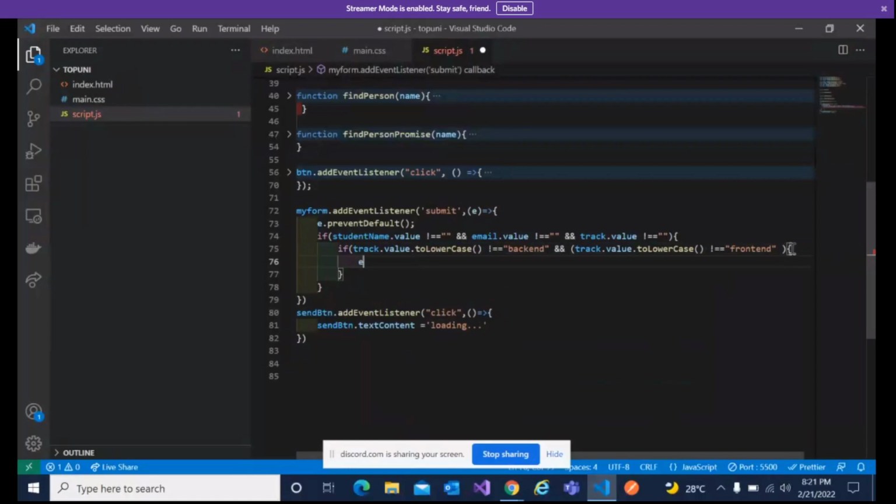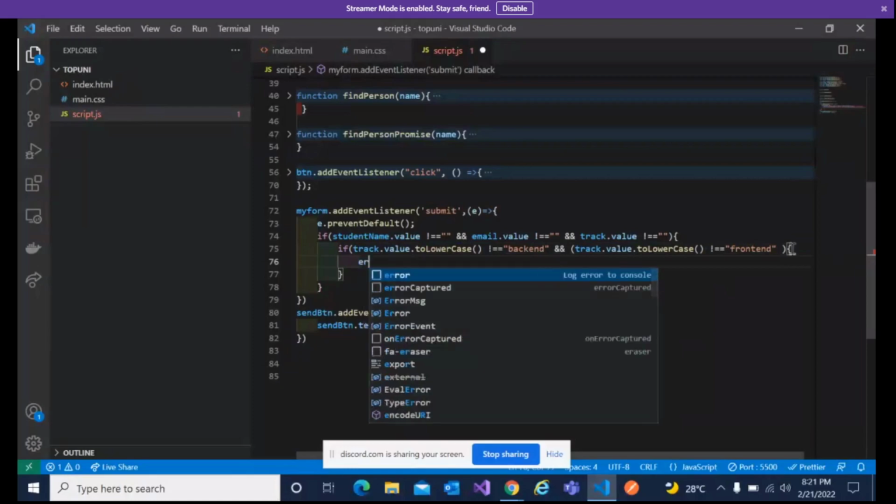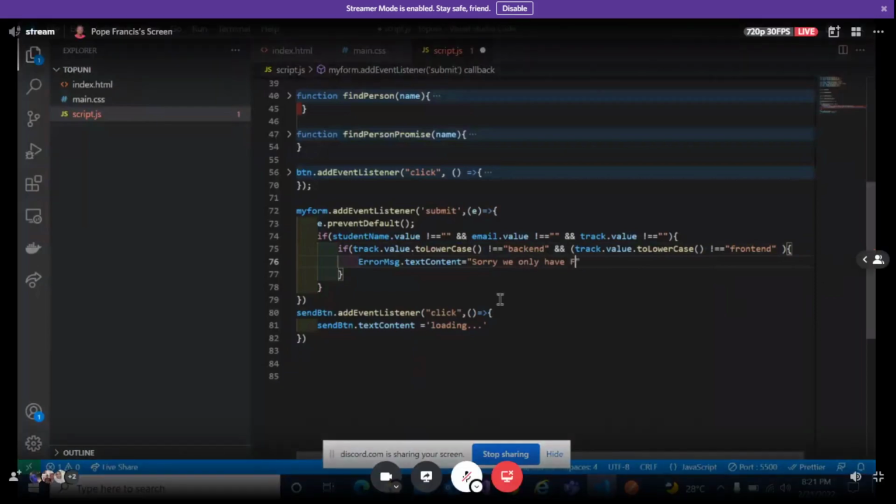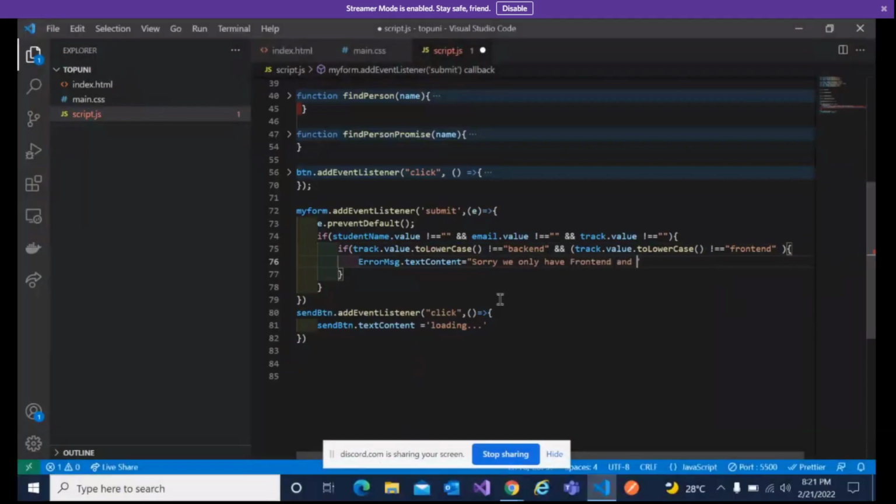we'll say error message dot text content. Sorry, we only have front and back end tracks currently.